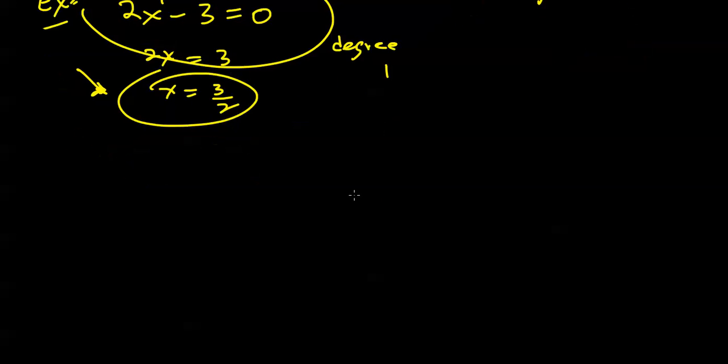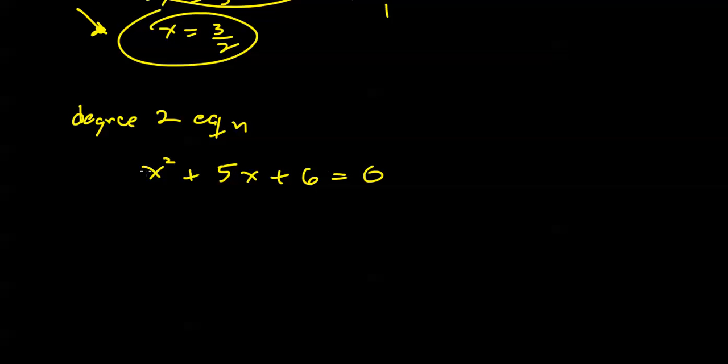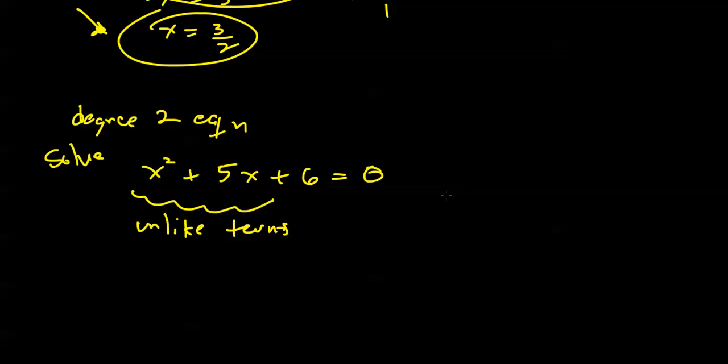Well, what if we get to an equation with a degree higher than 1? Let's give you a degree 2 equation. Let's say x squared plus 5x plus 6 equals 0. If I ask you to solve this, we can't solve this as we did in chapter 2 with simple addition, subtraction, multiplication, and division. There's no way to isolate x all by itself because you have two different degree terms. These are unlike terms and cannot be combined into one expression, so we can't solve with previous techniques, but we can solve it with factoring.